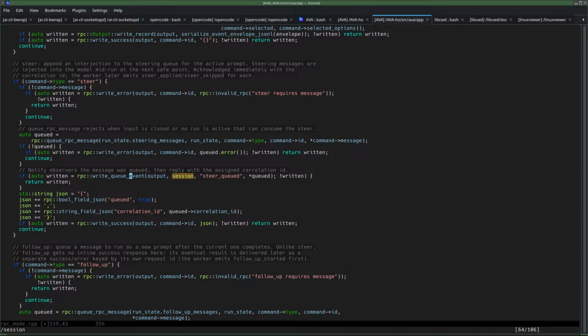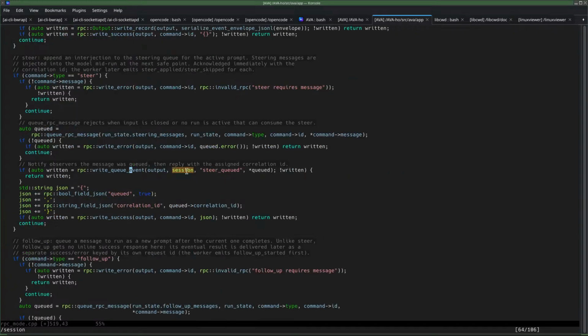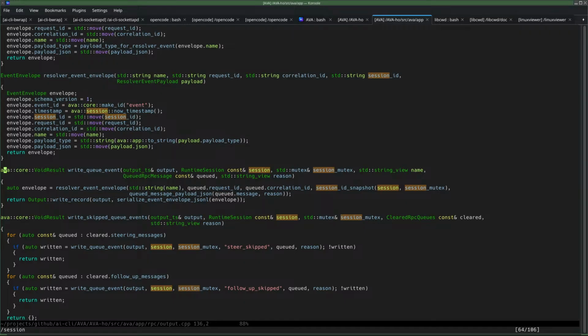And here we have a write queue event. That is not changed yet, and pausing the session will remove, I did remove all the locking. So we pause a thread safe, a non-locked object, unlocked as it were. I mean, that's what I use for the class name. Then we have to fix this one to accept it.